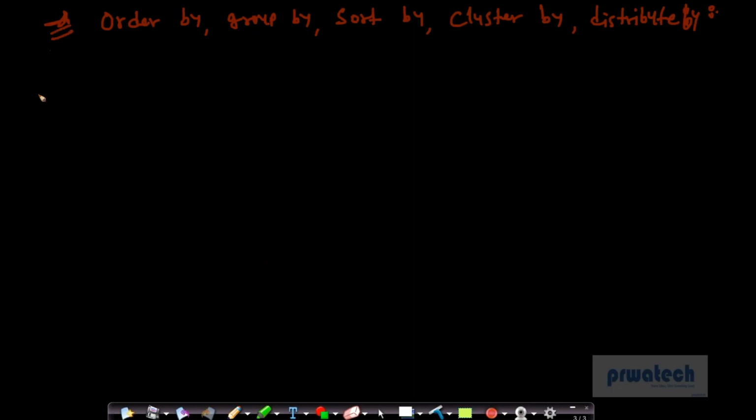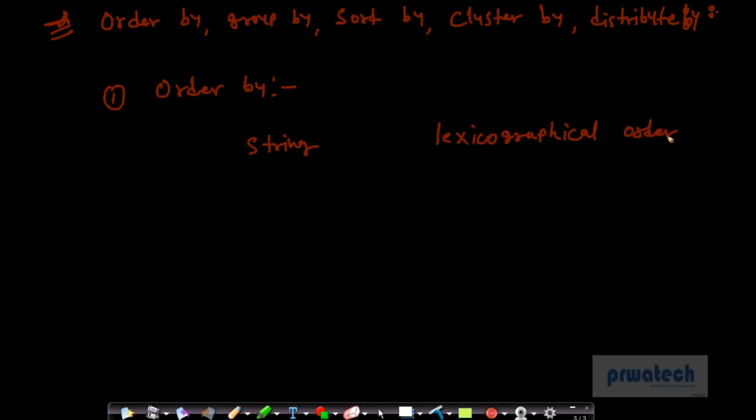These are the 5 operations which we do more often in Hive to get the aggregate result. Order by, we know this by default. So let's take one by one. Order by will by default give you the output in ascending or descending order, right? The default output is ascending order. If it is a number, ascending number. If it is a string value, I'll give an example of a string, because numbers we already know, 1 2 3 4 5 is ascending order. But how about a string? String will come in a lexicographical order. This is a terminology we are using to make it more complex. But if I say in English, it is alphabetical order. Okay.